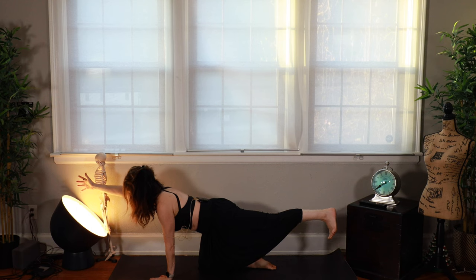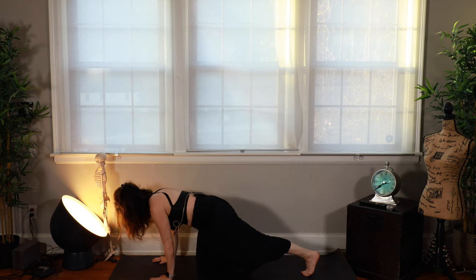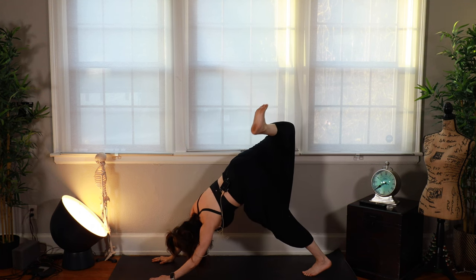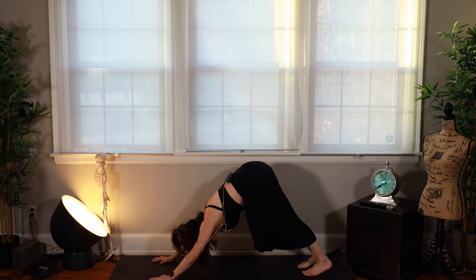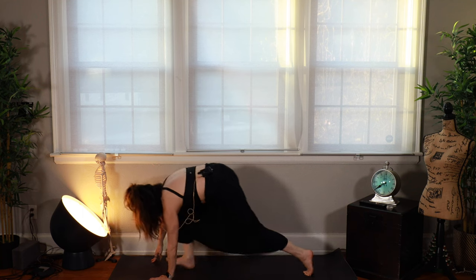Four, three, two, last breath in, hand down. Three-legged down dog, right leg up and over this time. Inhale, exhale, downward facing dog, breath out. Lift your heels, bend your knees and step or hop to the top of the mat.